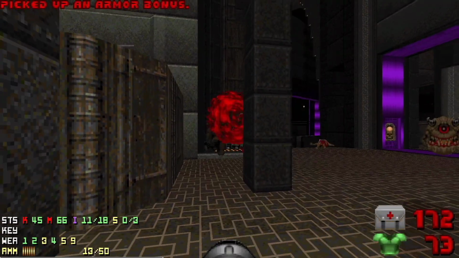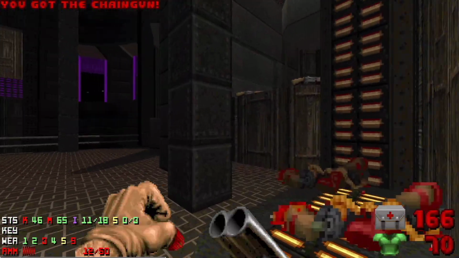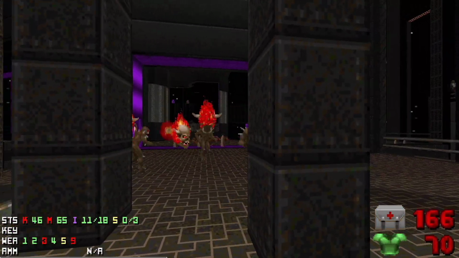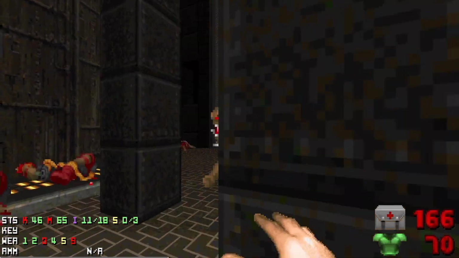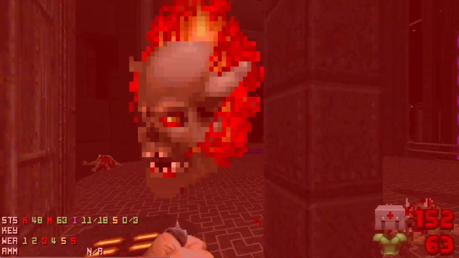You'll probably trigger it by accident, you see? And it's a nasty ambush too and unleashes chain gunners and a pain elemental. But I mean, what else do you expect from 20x7? Yeah, we have a berserk so we can punch some things here.